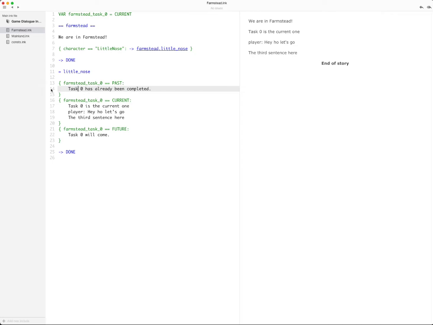So if you interact with that little girl at the very entrance of the game, she's gonna say something, but if you come back to her later, she should be saying something else. And that's gonna happen for others. And the way I have classified it is that for the tasks, we're gonna have task name following this pattern, and they might be in the past, which means you already covered them, or already made them. They might be the current test, so you are still on the way to finish it, or it's in the future, so you haven't even started it. And then it might have different communication here.